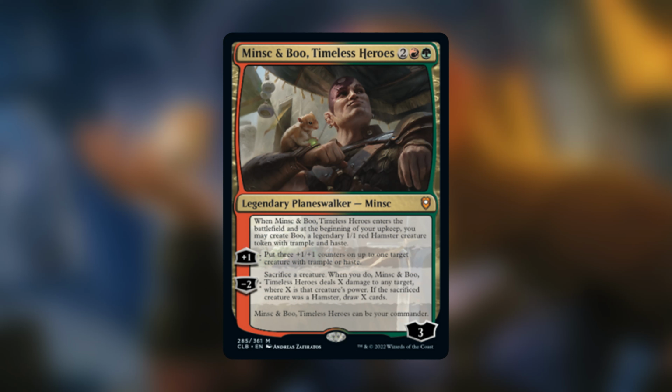The +1 says put three +1/+1 counters on up to one target creature with trample or haste. I like that a lot. I mean, that's a lot of power and toughness you're adding to a creature that you're probably going to sacrifice to deal some damage to your opponent's face anyway. That restriction of only being able to do that for trample or haste creatures is kind of annoying, but then again, we do have a lot of creatures that are capable of getting +1/+1 counters at a much faster rate than just three a turn.